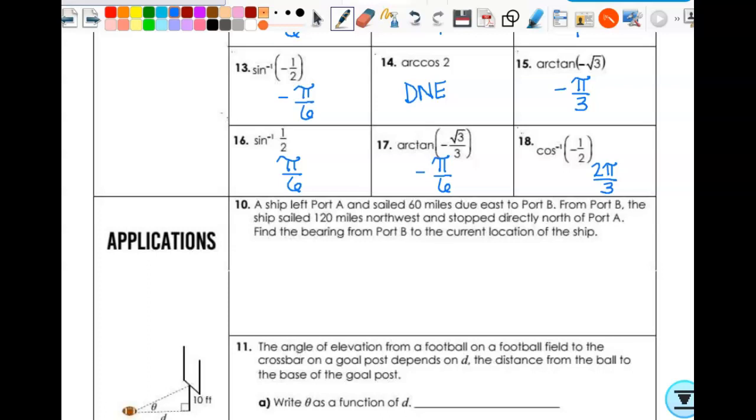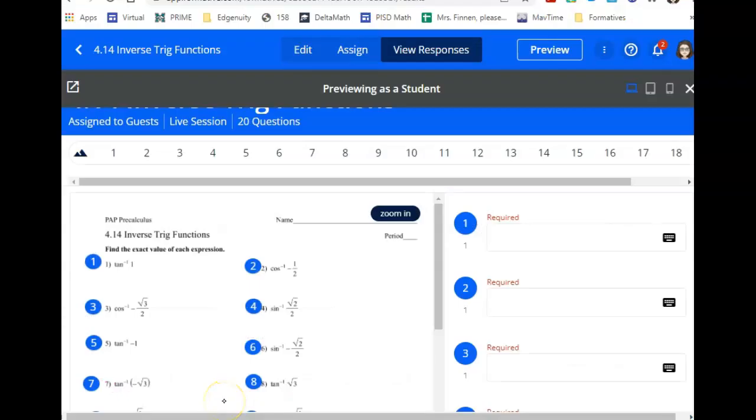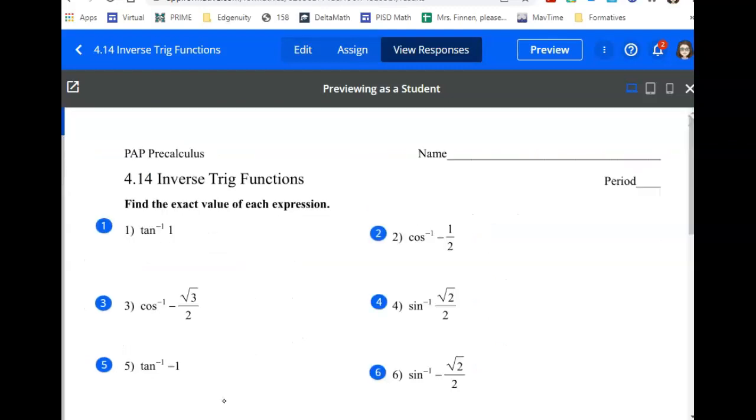Okay, so we're actually going to skip the rest of this because this is an application about when you would actually use this, but I would rather you have time to work on this. So your assignment is informative. I don't have a worksheet that goes along with it for you this time. You can enlarge this part right here. You can click on Zoom in right there and then you can see it.